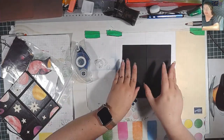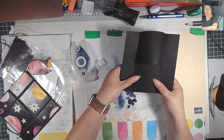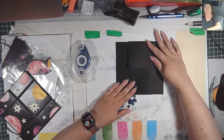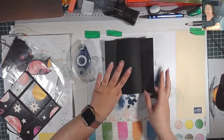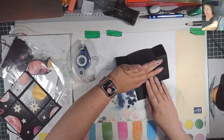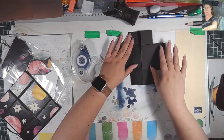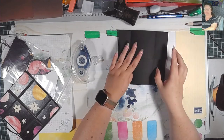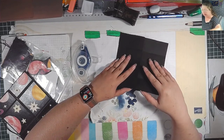So I just turned it this way. So then we're going to check our folds. So I'm going to open this up and then fold. Because the point of a never-ending card is it's supposed to never end. So just to reiterate, this is side 1. That's side 2. This is side 3, so keep folding. That's why it's crucial to, ahead of time, do a bit of the folding to help it along. That's side 3. And then flip again. Side 4. It'll make more sense once it's assembled, and in case they're overlapping slightly, just take scissors and give it a snip.